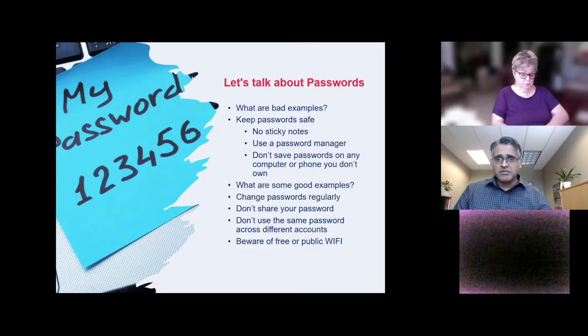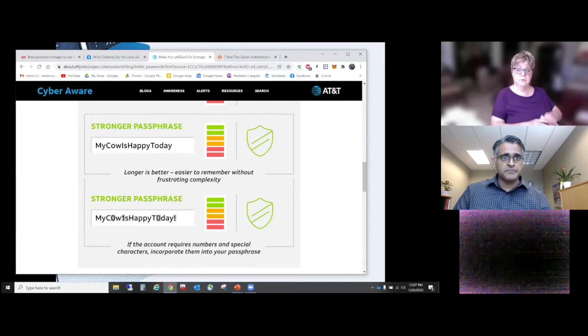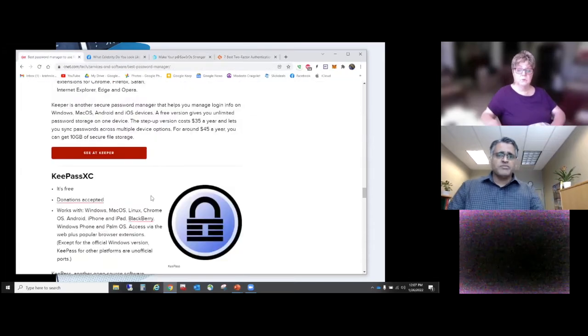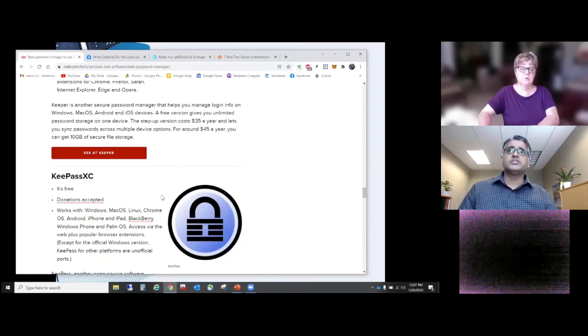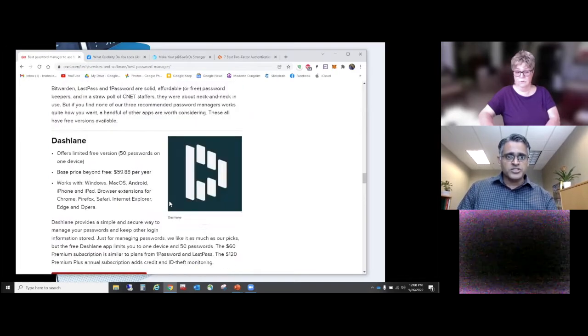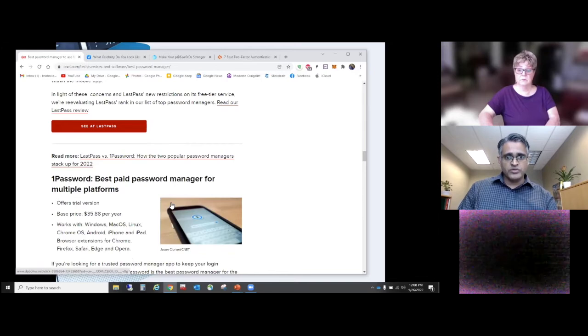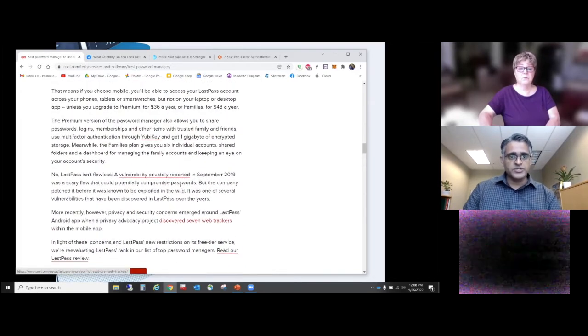Now, the second part was a password manager. So I'm going to pull this website up one more time. A password manager is essentially a software program that has a database. So now instead of remembering multiple passwords, you remember one good, strong password. If you find you don't have a good memory for passwords, a password manager comes in really handy. So here are some of the ones that I recommend. And again, we're recording this, so you can come back and view this on our YouTube channel if you want to look at these resources again.